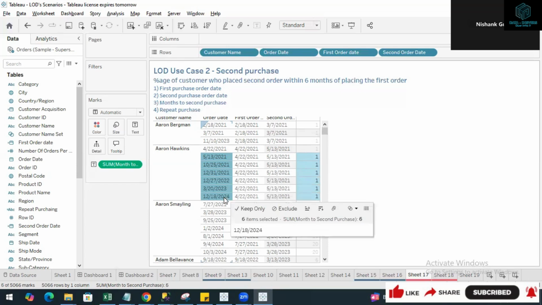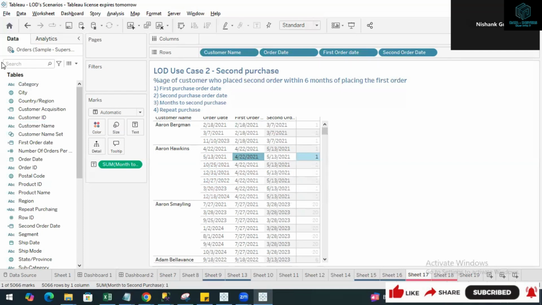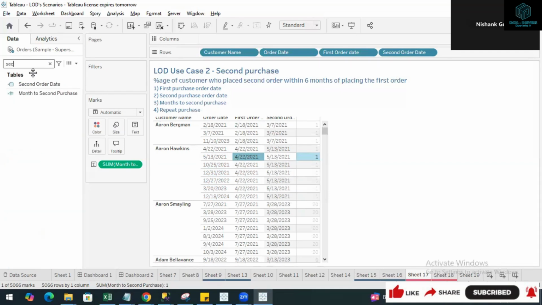So there are two conditions for the second order date: one, it should be greater than your first order date, and two, it should be the minimum of all the other dates. Let me show you the calculation here for the second order date.